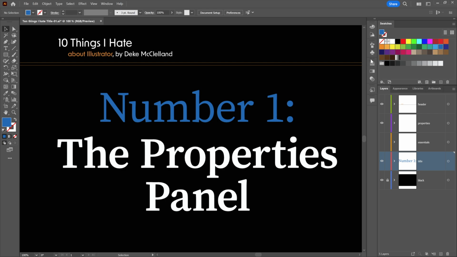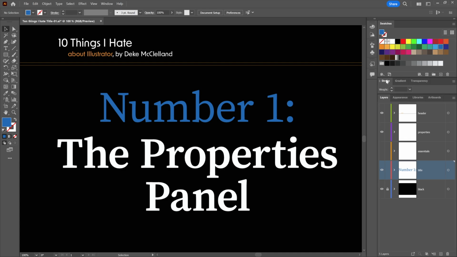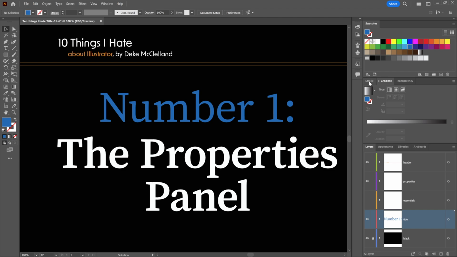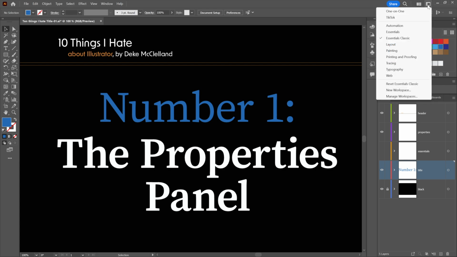And then you can decide what other panels you love. Like here's a good panel group, I think, right here. I'll make it larger. Stroke, gradient, transparency. I like those guys, so I'll move them over in between like so, because stroke barely takes up any room unless you want to expand it. Then you can switch to your gradient panel. It takes up a bunch of room, and then you can switch back to the stroke panel, and so on and so forth. And then what you do is you go up here to the workspaces and you save your workspace by choosing new workspace.